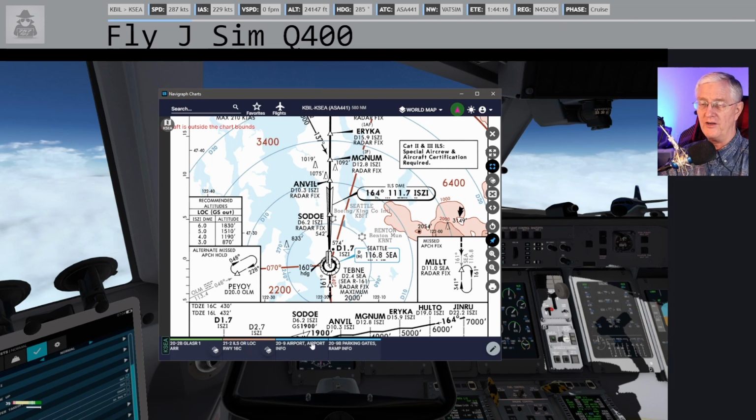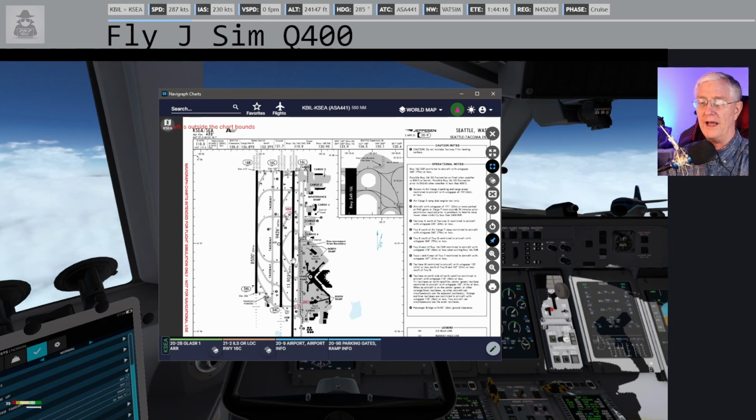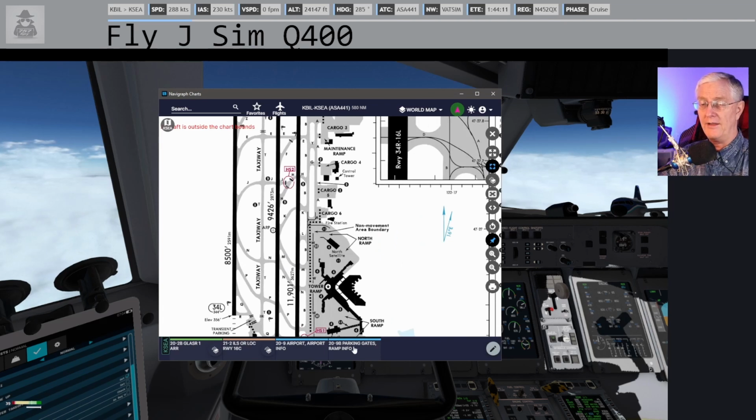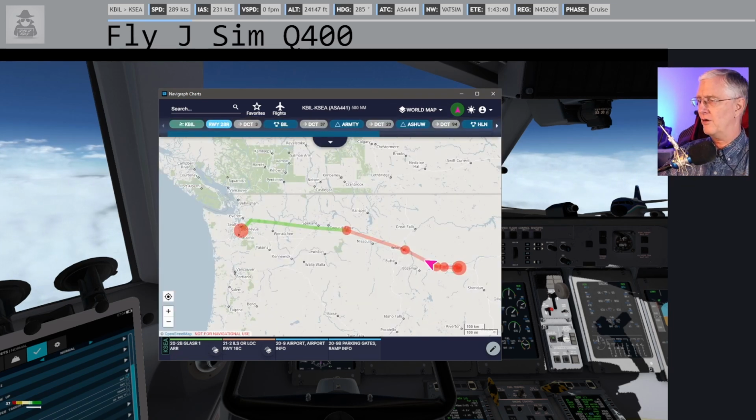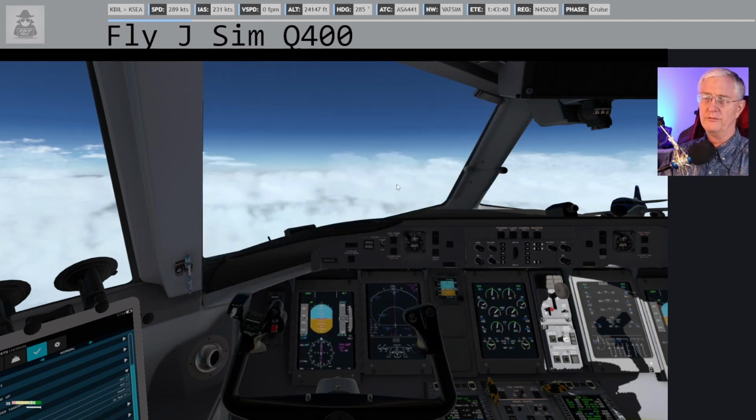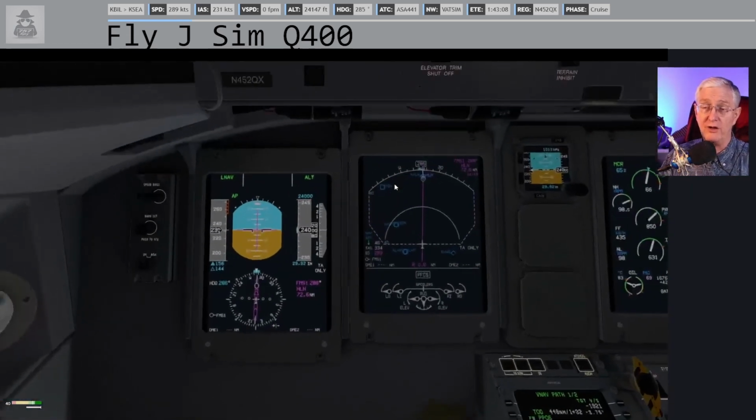And then we already talked about we want to try and stop on the Mike high-speed taxiway, and that takes us right into Horizon Land here at SeaTac. And yes, I'm guessing that there's probably going to be a Starbucks counter waiting for us right there. So we're good to go. And now it's just a matter of let's sit back and enjoy the flight. That's part of the fun of all of this.